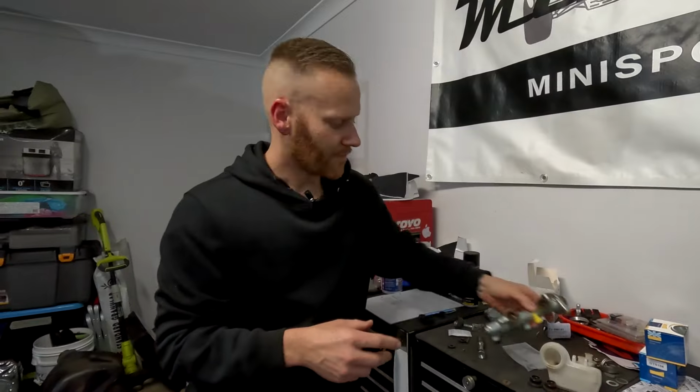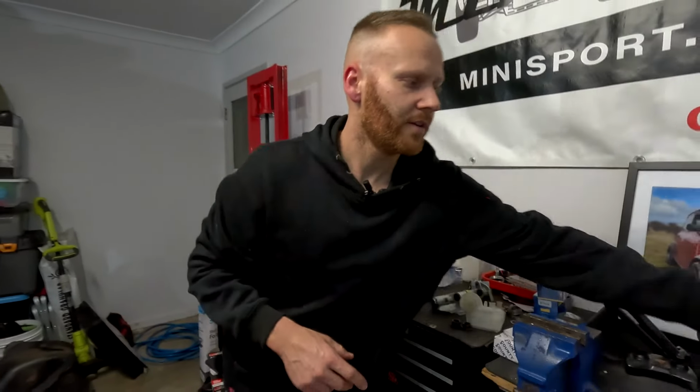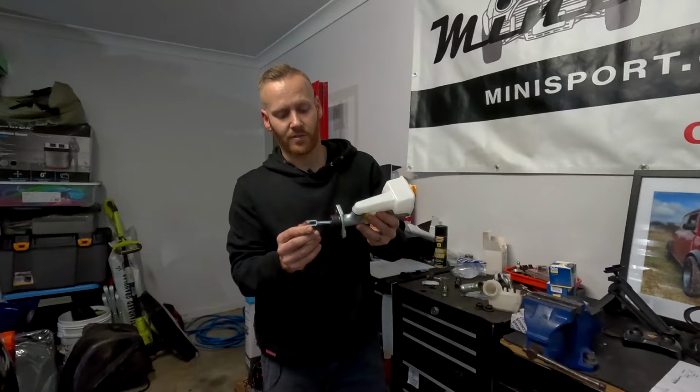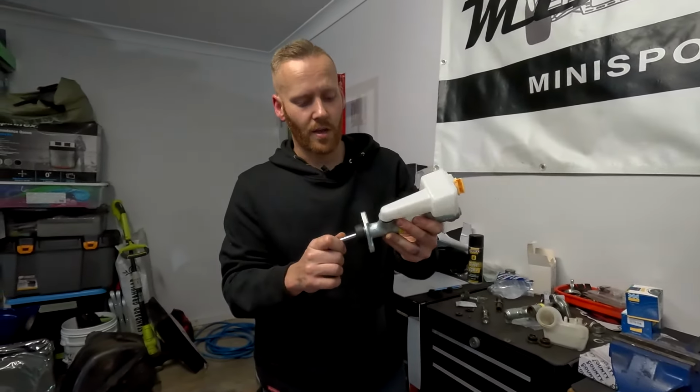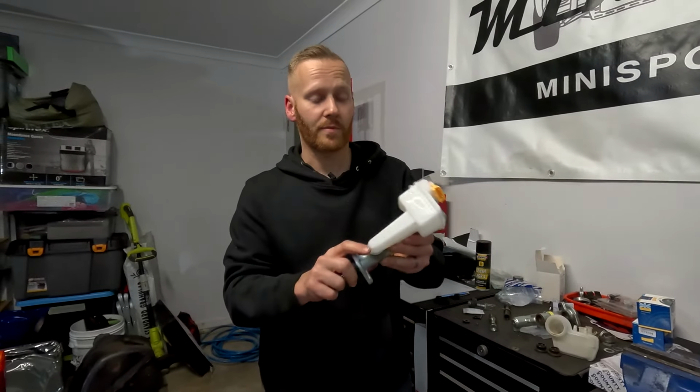So unfortunately, we had to go down the avenue of buying a brand new master cylinder. You can actually see there the push rod is extended significantly further than what the original one was, which is then going to give us exactly what we need to be able to bleed the brakes.